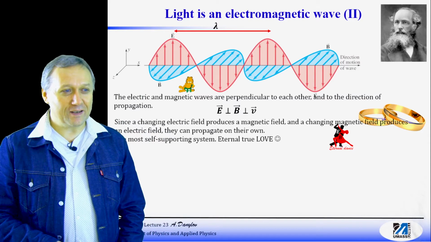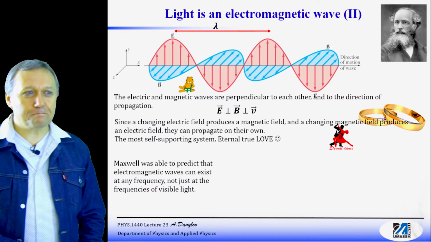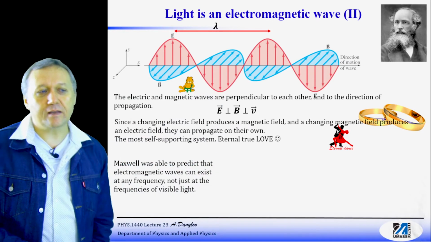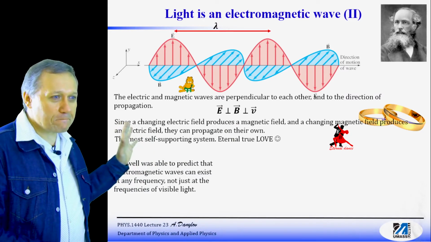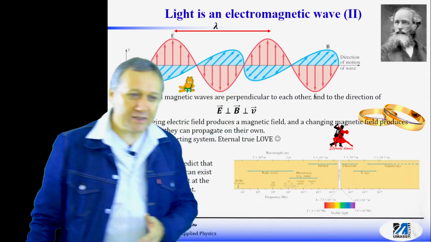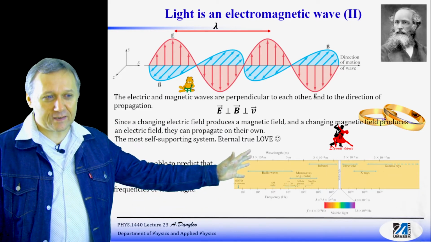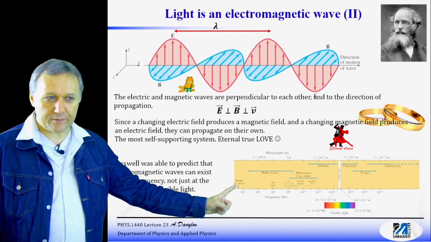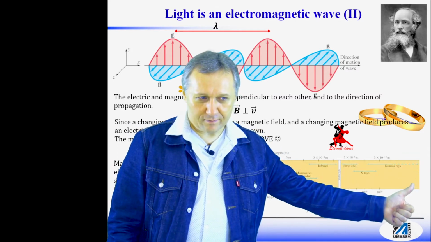Right, so now next, and of course Maxwell was the first one who realized that light or electromagnetic waves can exist at different frequencies. And he also realized the existence of this whole electromagnetic spectrum. You just asked the question about this. Yes, all these electromagnetic waves, on this side you basically start with radio waves, right? And on that side, gamma rays.